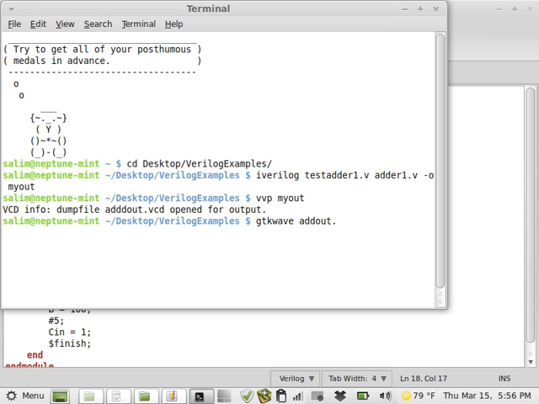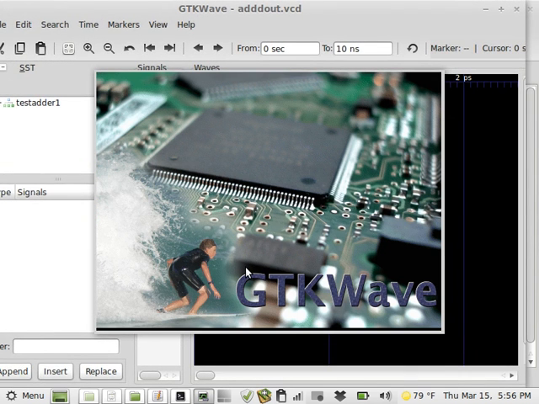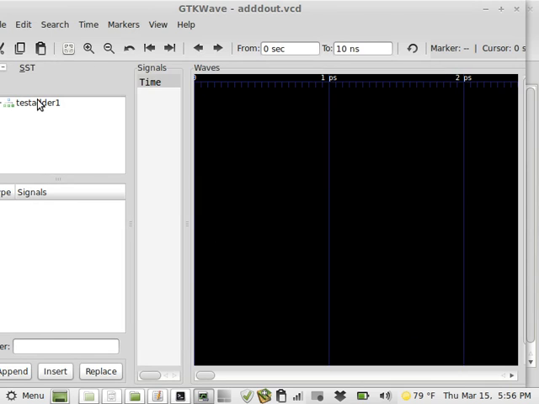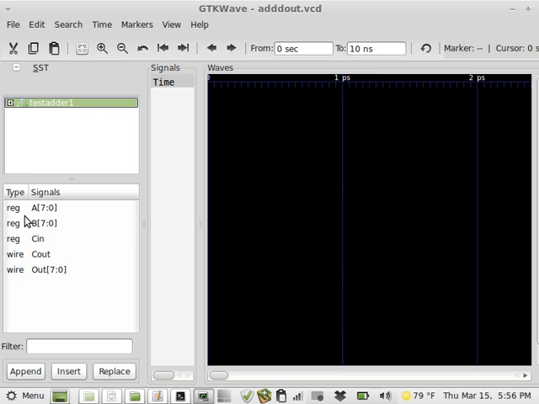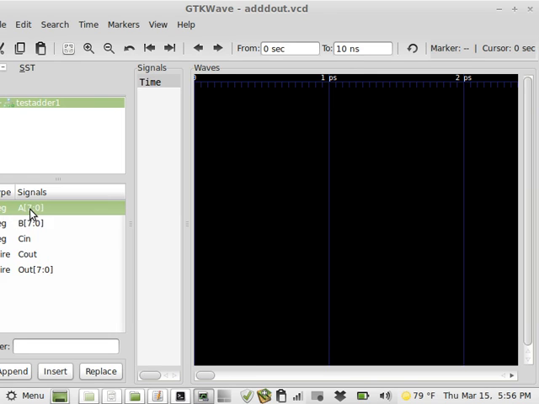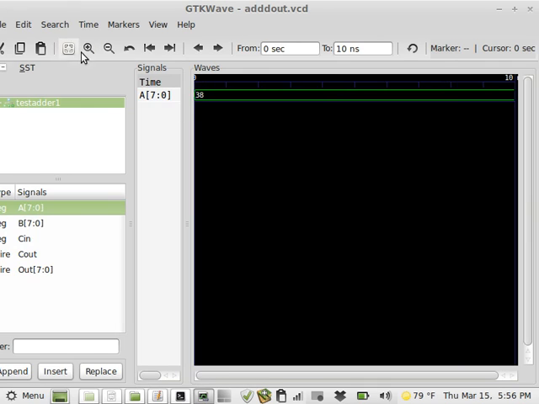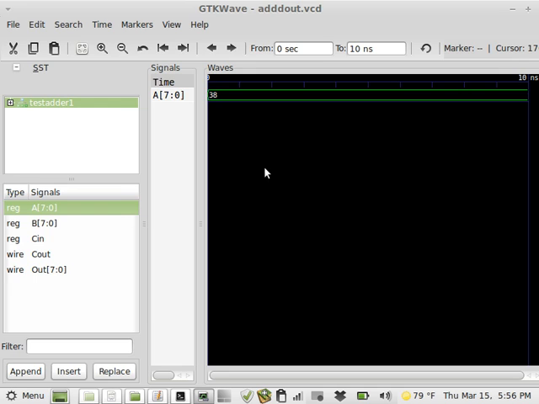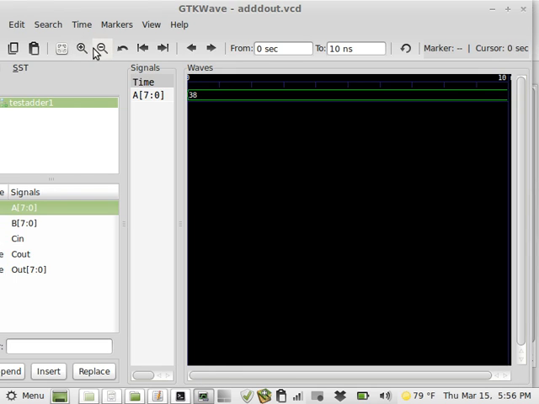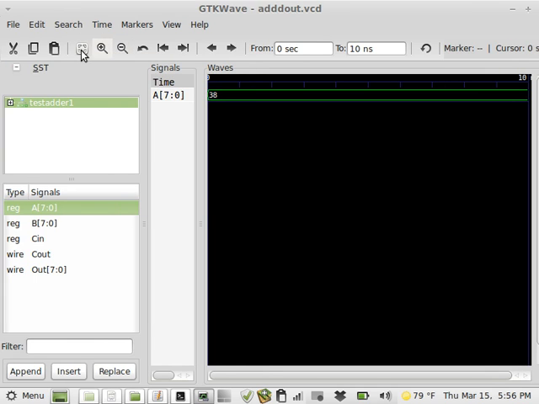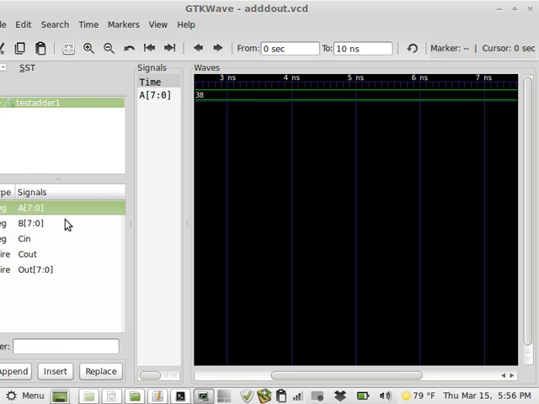So these are the signals that I have. You can select them all, put them here, zoom to fit.